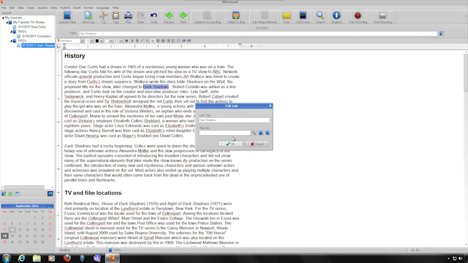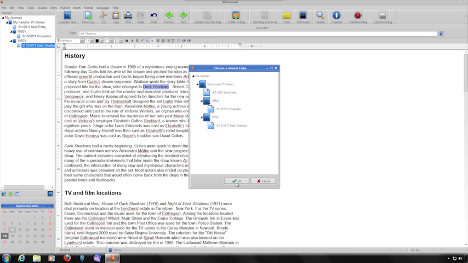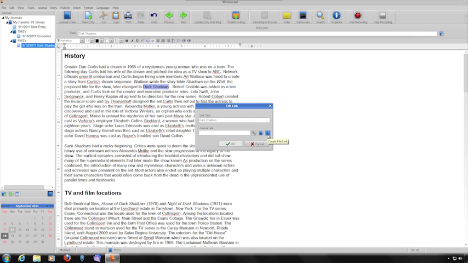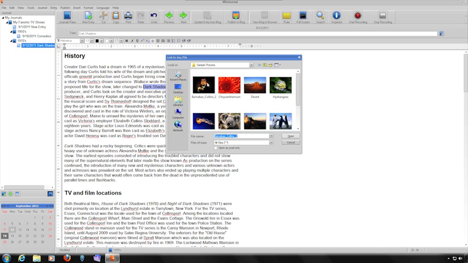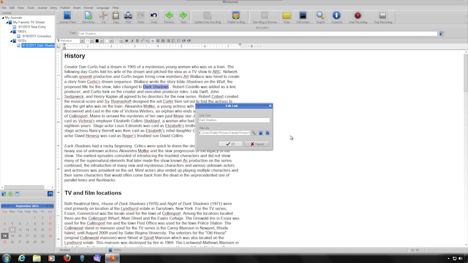This window appears. You have three options. You can either add a hyperlink to a website, a link to another journal, or a link to another file on your computer. Click the appropriate button. In the case of the website link, add the complete website address. To add a link to another journal, select the journal from the list of the available journals. To add a link to another file on your computer, locate the file on your hard drive, select it, and then click on the Open button. Finally, click the OK button.